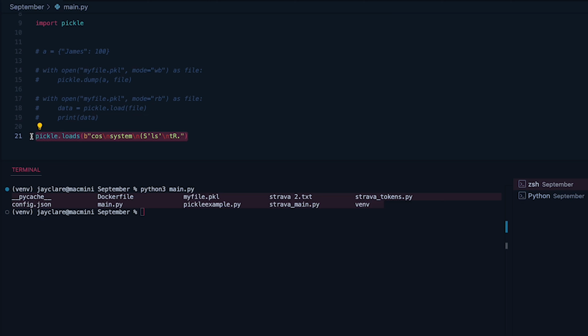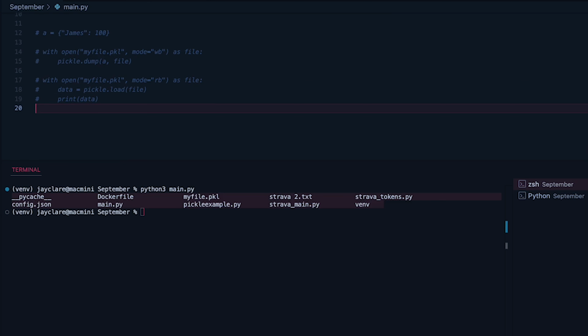So it's just something worth noting. It's not 100% safe if you're using this on a system which might be shared, etc. But yeah, it's something I find rather interesting. By using pickle.loads, you could pass in some arbitrary code, and then when we run that, you could be executing it unknowingly. So just something to bear in mind.